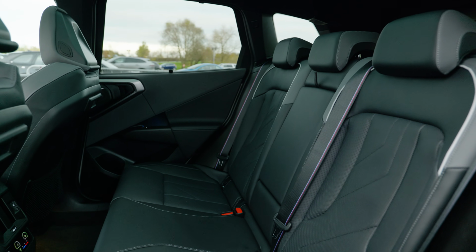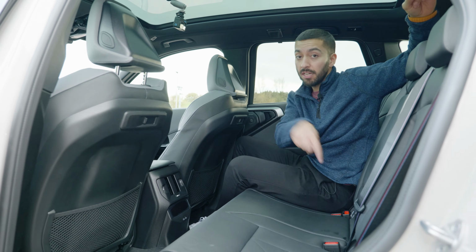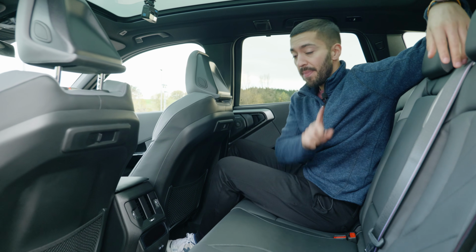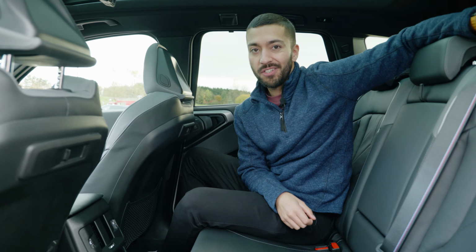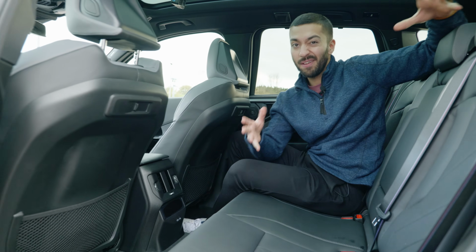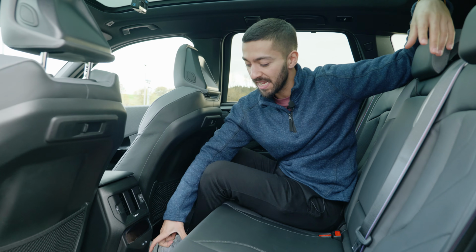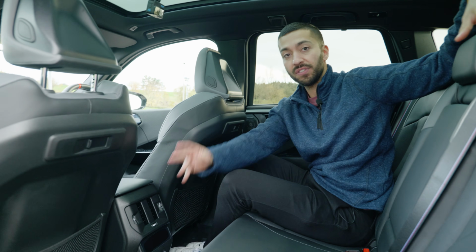And this middle seat as well is quite wide. Now, probably going to be a squeeze for 3 adults, but for 3 kids, it's going to be no problems whatsoever. And that helps to kind of eliminate one of the issues in this cabin, which is the big chunky tunnel through the floor here. Now it's forgivable because it's an all-wheel drive car, so there's a drive shaft going through there, but it does mean that you're gonna have to twist your feet to get through if you're sliding across.